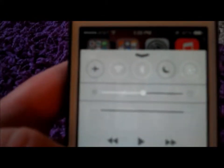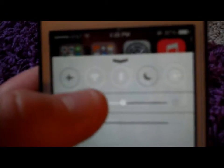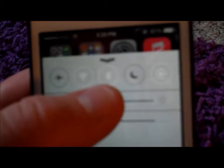It also has this: if you slide from the bottom and go up, it has airplane mode, Wi-Fi, do not disturb — that's pretty cool — then your lock thing. You can adjust the brightness, play music, volume up and down, and there's also a flashlight which is really cool.